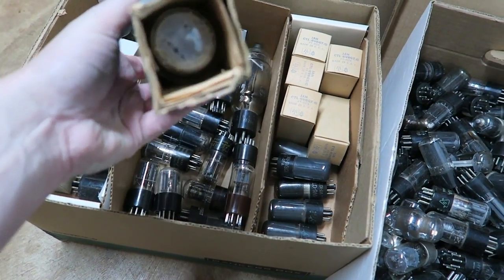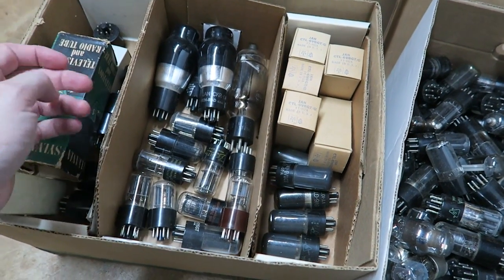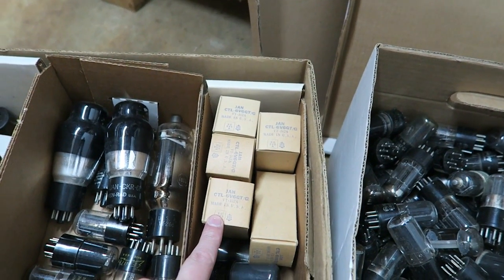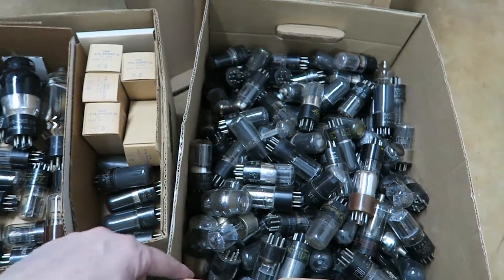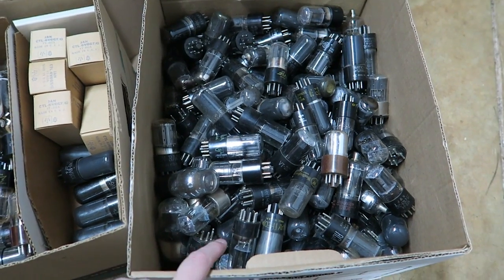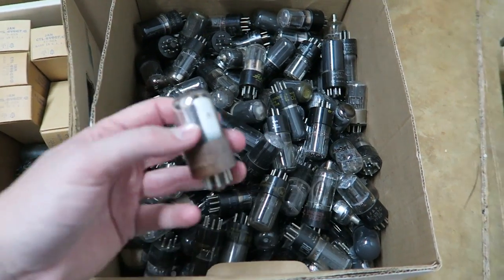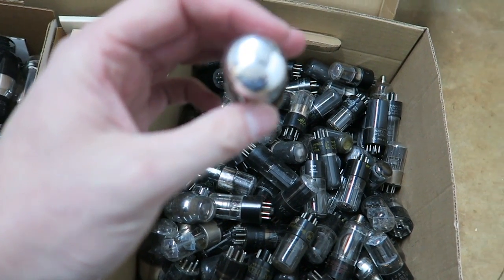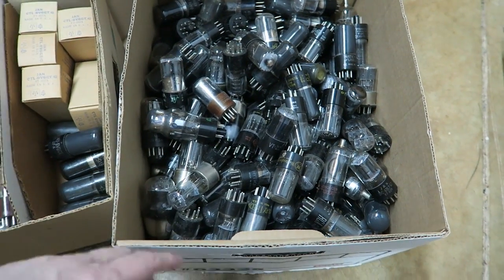Brand new in the pack here, 2A3, super nice tube. Not a lot in here, 6B4G, whatnot, but some 6S7s and some 6V6s, some brand new in the box military 6S7 GT, 6V6 GT tubes. They're really nice, but this was the box I was really after. It's about 2/3 6SL7s, 6SN7s. There's a few other things in here, but you got super nice Sylvania chromes. Check this out. This is a 6SL7W, which is a really tough one, WGT, chrome top with brown base. Really tough tube to find, but yeah, I was extremely happy.